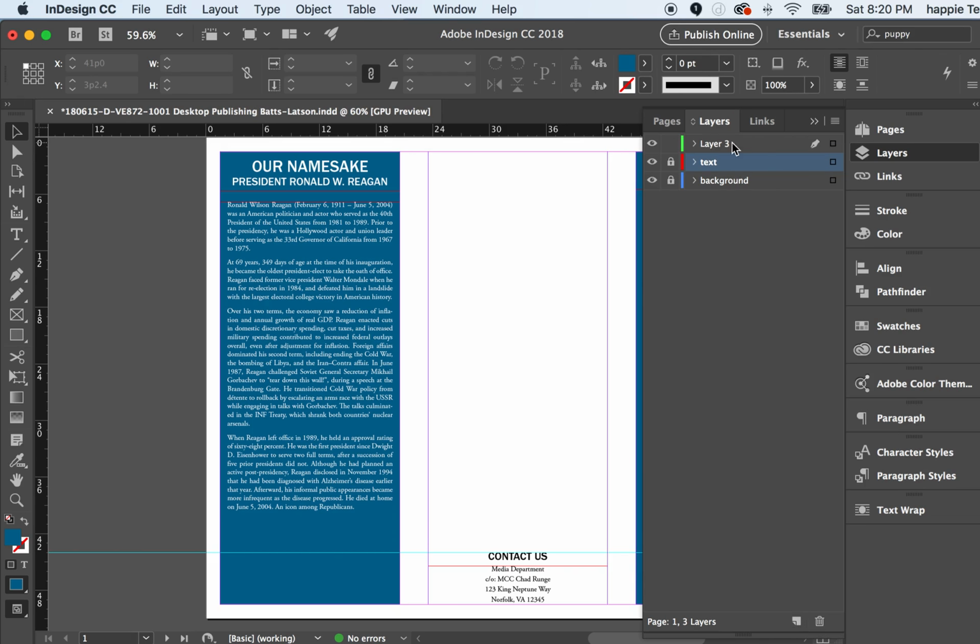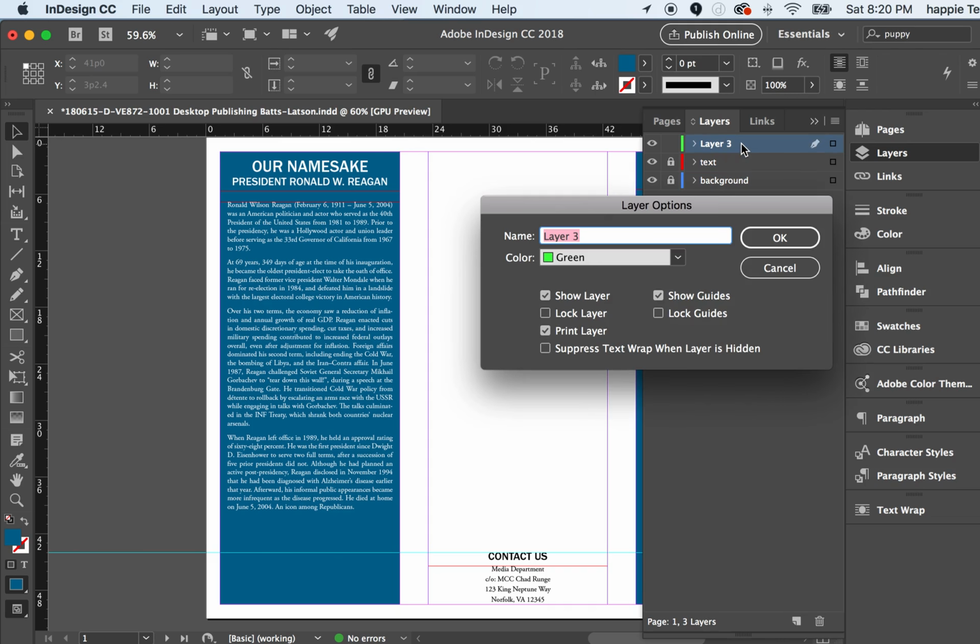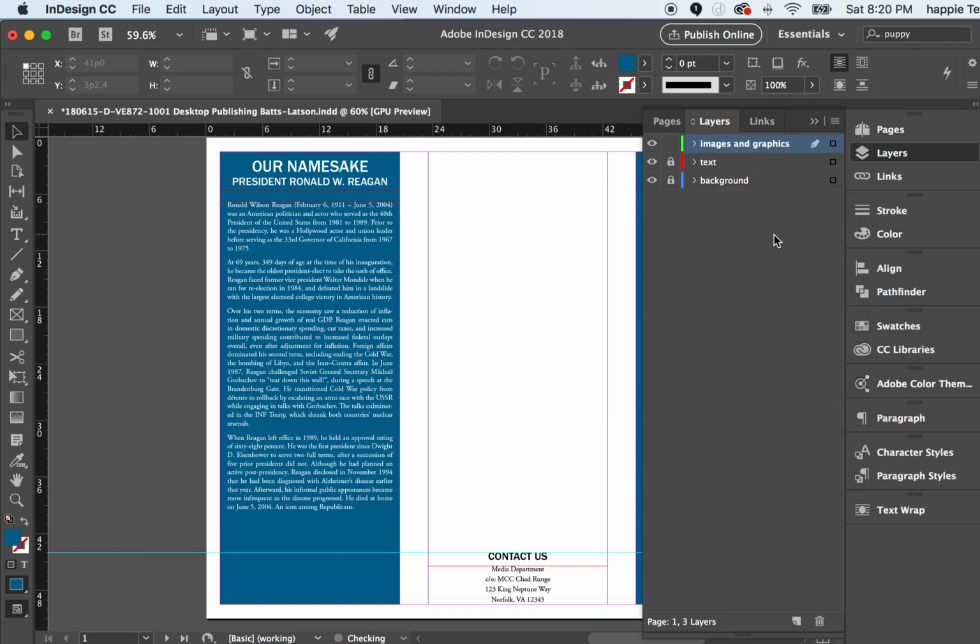All right, so I didn't do it the alt way, just in case you guys forgot, you can do it this way as well. With our new layer, let's go ahead and double click to open it, and let's name this new layer. This one is going to be for our photos. We're going to name this images and graphics. All right, I'm going to hit OK. So now any images or graphics that we have, this is the layer that it would go into.